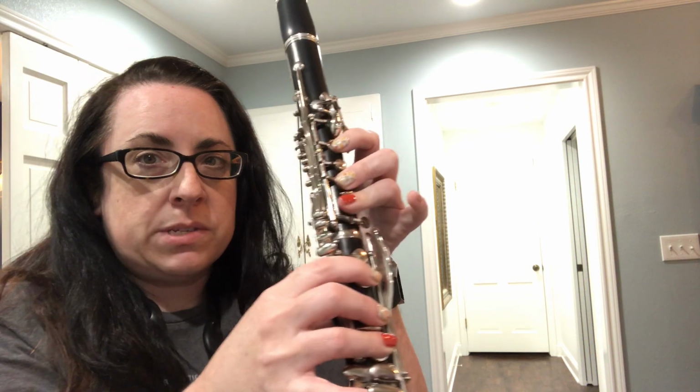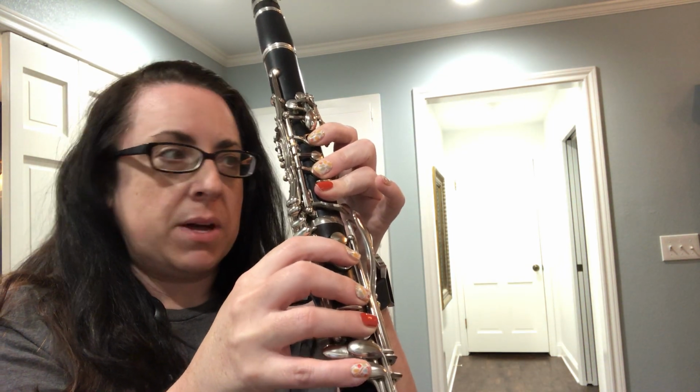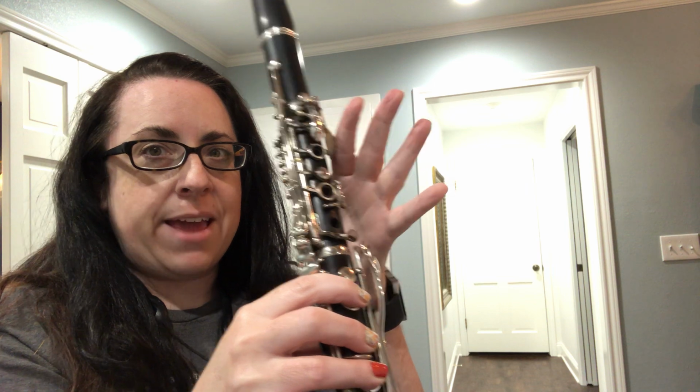And if you'll notice, your dynamic is forte, so you really want to put some air into the clarinet and get a lot of sound. Moving on, we're going to try to get through to measure 8. Measure 5, you can play normal C, your right pinky, top stack, bottom key. You're going to hold that 1, 2, 3, and then on the and, you're going to go to A flat.